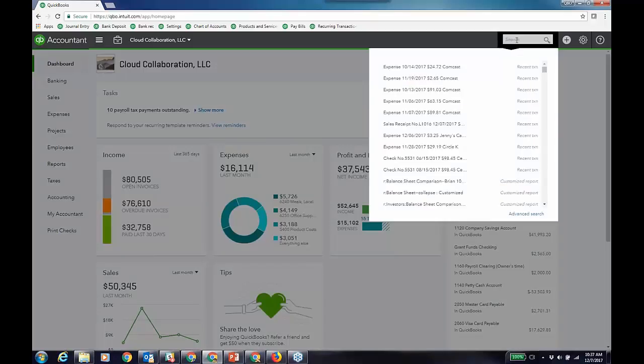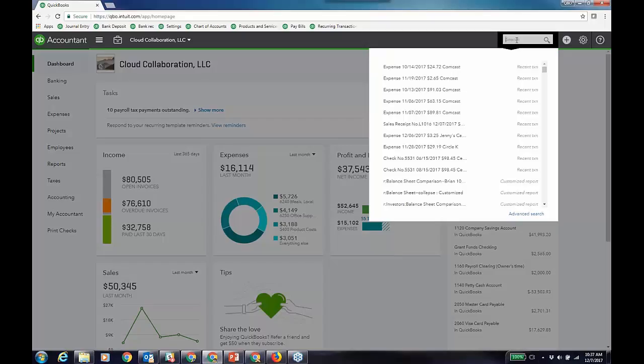When you left-click, it shows the last 10 transactions in the file, which is helpful when your client emailed you something like, hey, there's a Comcast bill, I think I put it to the wrong account. Actually, I did several duplicates. Can you help me? Then just look in the search field because they're probably there. Like, it's probably the last thing that Woody did. He keeps doing that anyway, so, right?